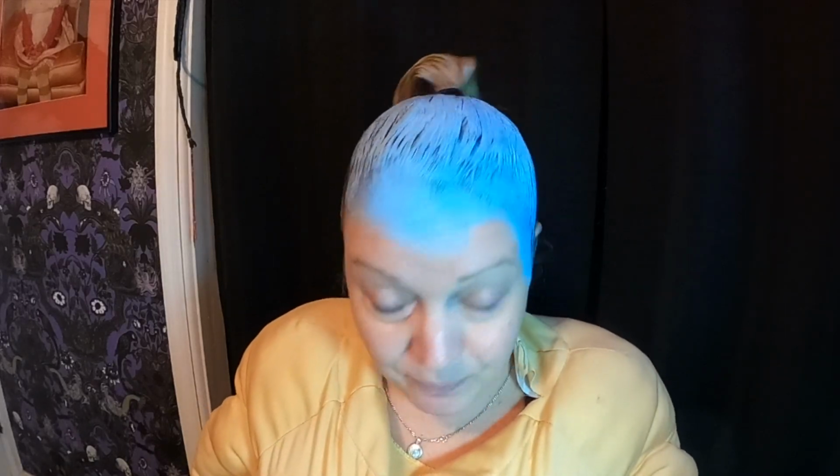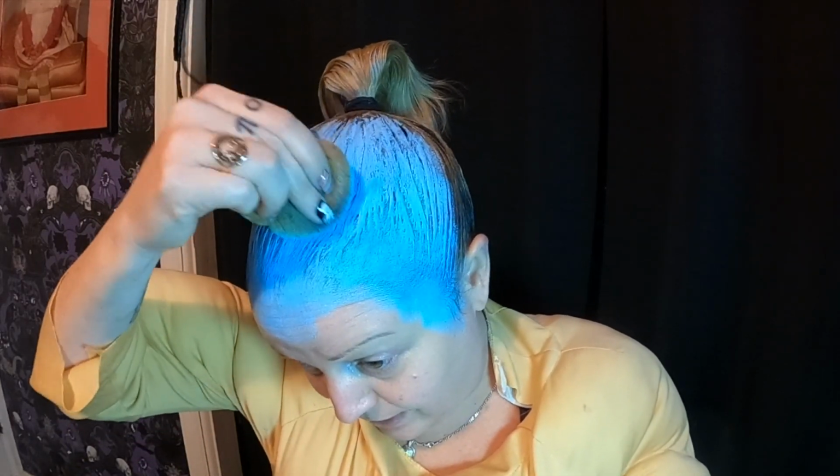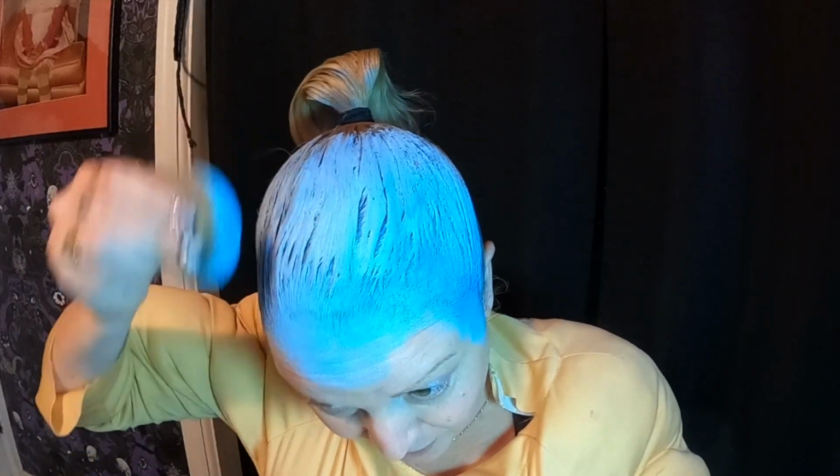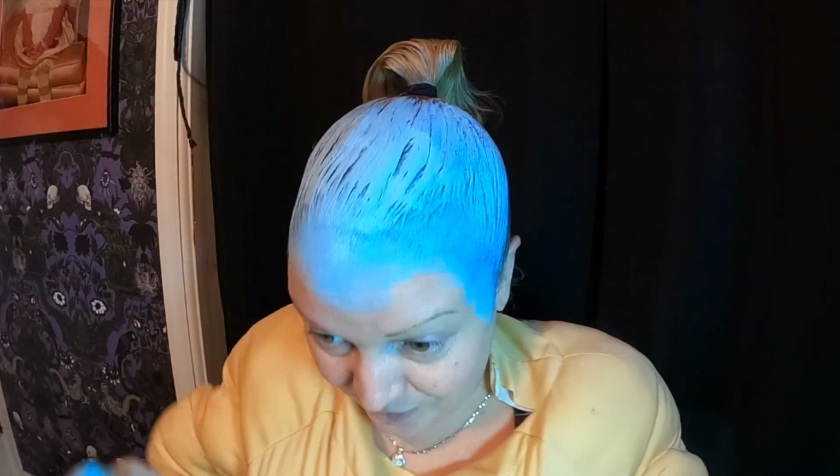And then I used the spray paint at first, but it was still too dark. So what I have been doing is painting my hair with this, which is Mehron in light blue. Just been painting my hair with that, you know, just like doing this, trying to get it in there. It's still going to kind of have the streaks, but I could not figure out a way to glue a ponytail to a bald cap or cut a hole through a bald cap or to make this somehow work. So this is what I'm doing. It's kind of a different idea. I think it'll be good. I think it'll be fine.